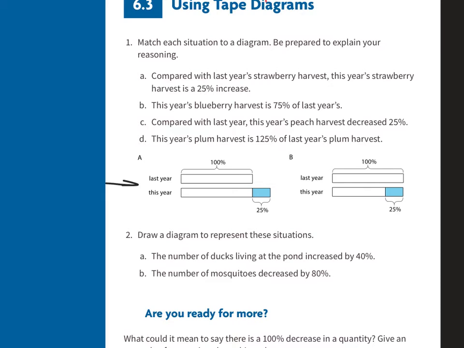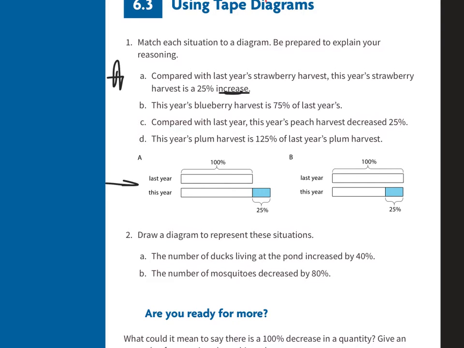we start with the original on both of them, and then it looks like A, we add 25%, B, we take away 25% because it's in the original 100. So we're increasing. Increasing means we're adding. So little a goes with capital A.